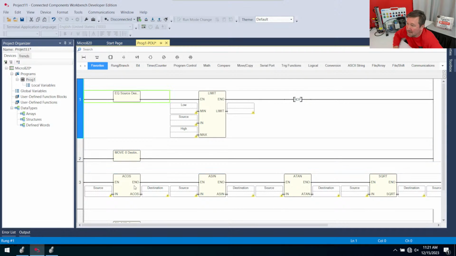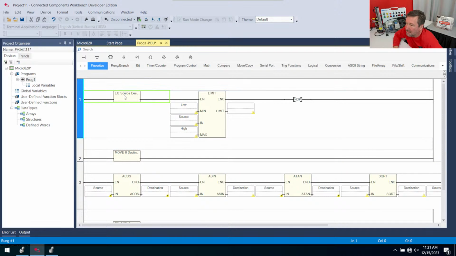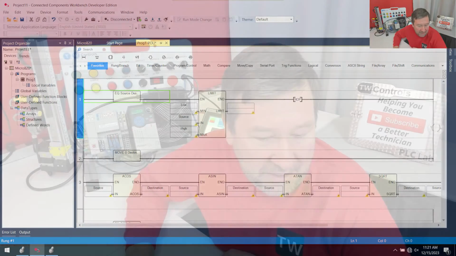Okay, it still doesn't know what they are. So there are some problems here with some of these, but we'll wait and see. Just know that you can't paste from Studio 5000 version 36 into Connected Components.